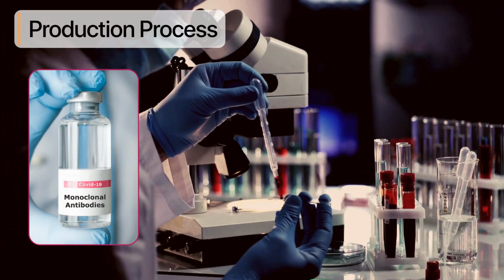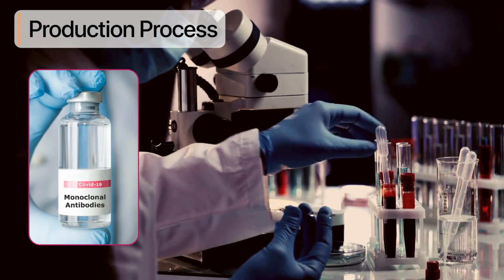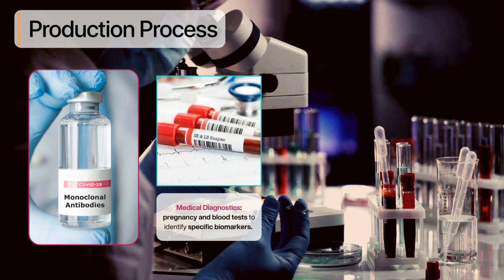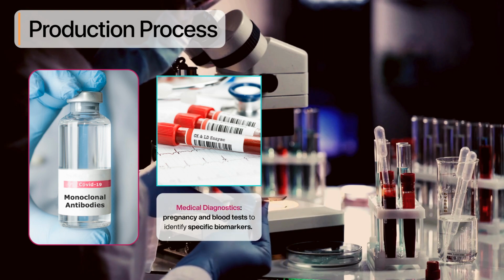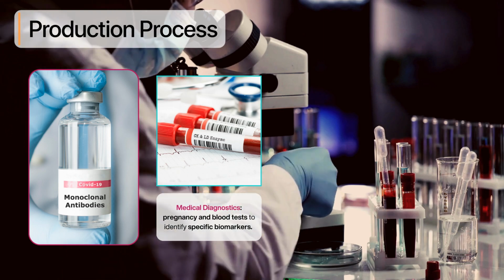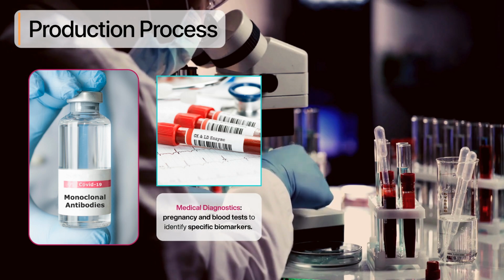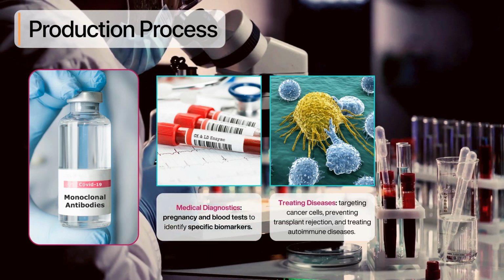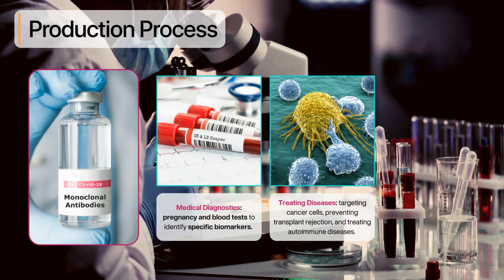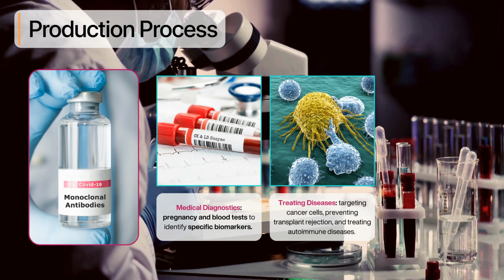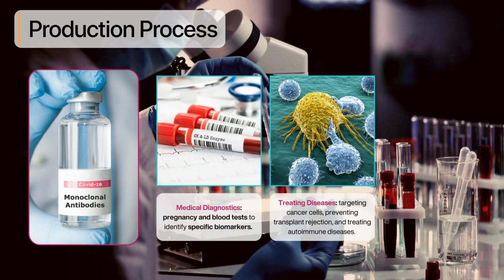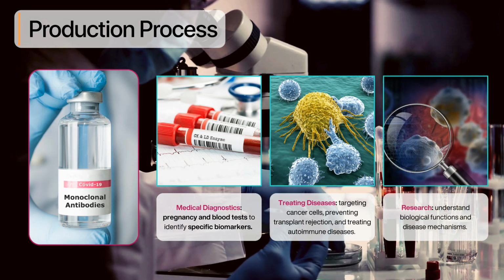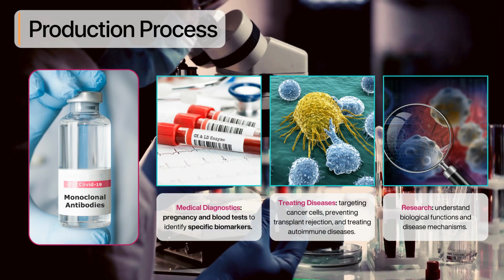Monoclonal antibodies can be tailored to target almost anything. One common use of monoclonal antibodies is in medical diagnostics. They are used in pregnancy and blood tests in order to identify specific biomarkers. A second use of monoclonal antibodies is in treating diseases. This is because monoclonal antibodies can target cancer cells, thus preventing transplant rejection and facilitating the treatment of autoimmune diseases. Finally, monoclonal antibodies are also essential for research. They are used to understand both biological functions and disease mechanisms.